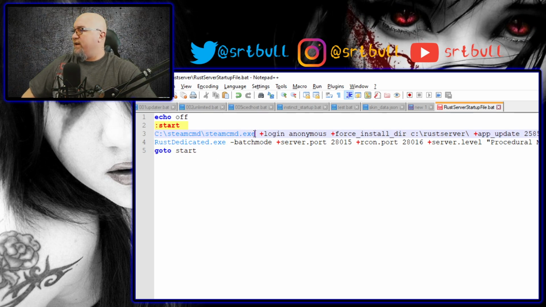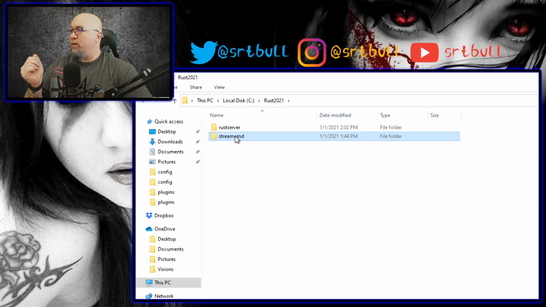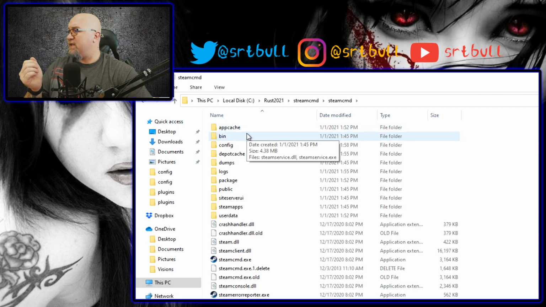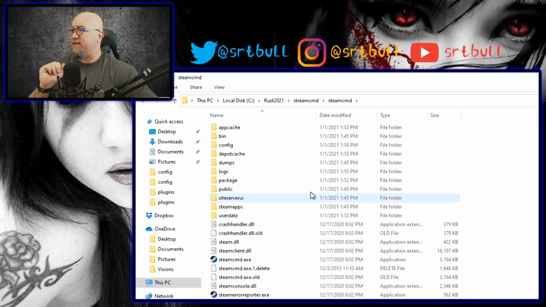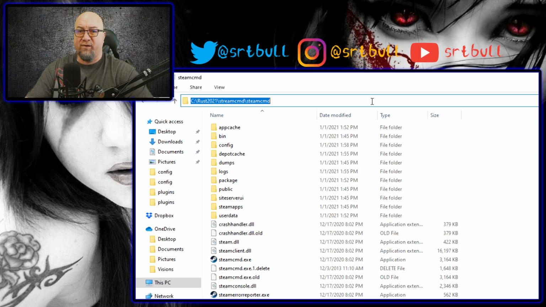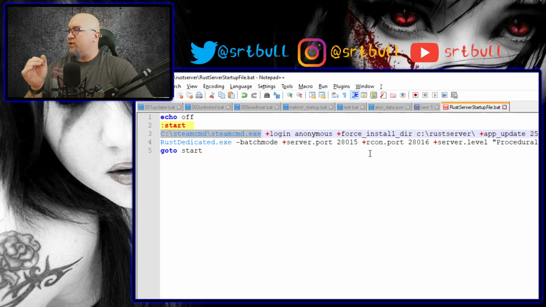As you can see there, the default address location for SteamCMD.exe is not right in comparison to what we've now created on our system. So let's go back to where SteamCMD is actually located on our system. We go back into our SteamCMD folder and we've got SteamCMD.exe right here. Perfect. That's exactly where we want it to be. Let's grab this address location right here and put that on our clipboard. So Control C, or right click and then copy. And then we can go back to our batch file editor.